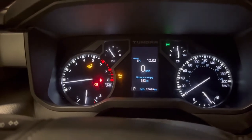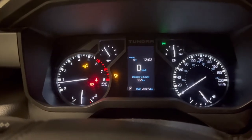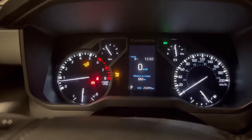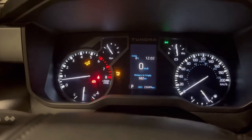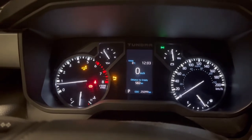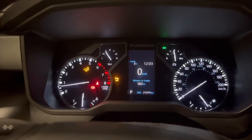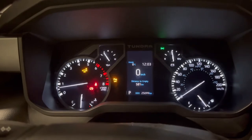When I checked the app yesterday to see if it would reflect the same mileage that the truck was showing, it did. I'll probably report it and see what can be done, but I think some of these are just growing pains of owning a first-year model run of a new generation of any vehicle — luck of the draw, roll of the dice.